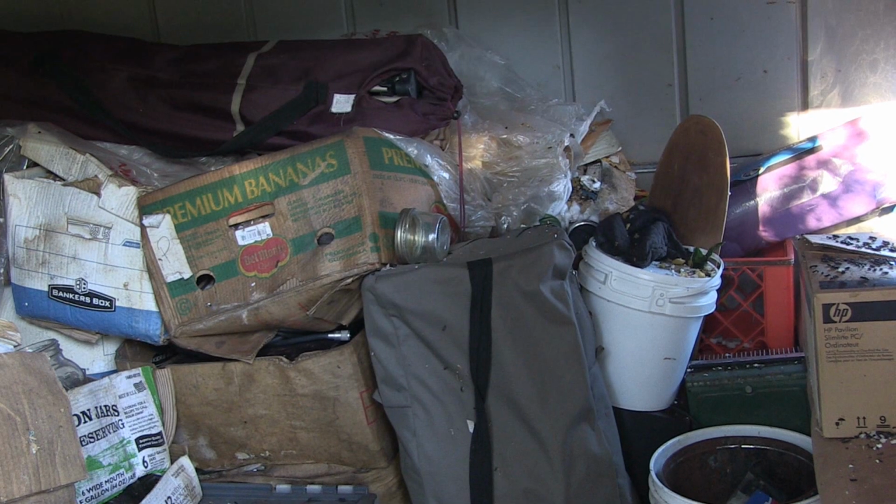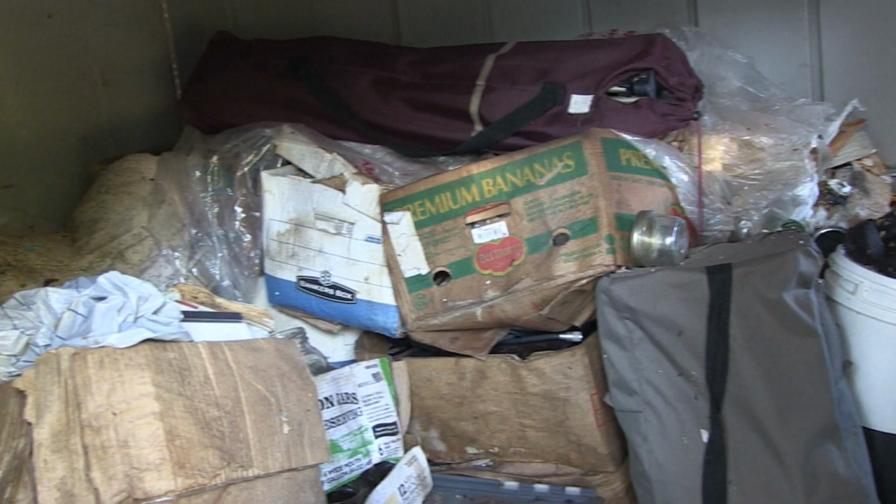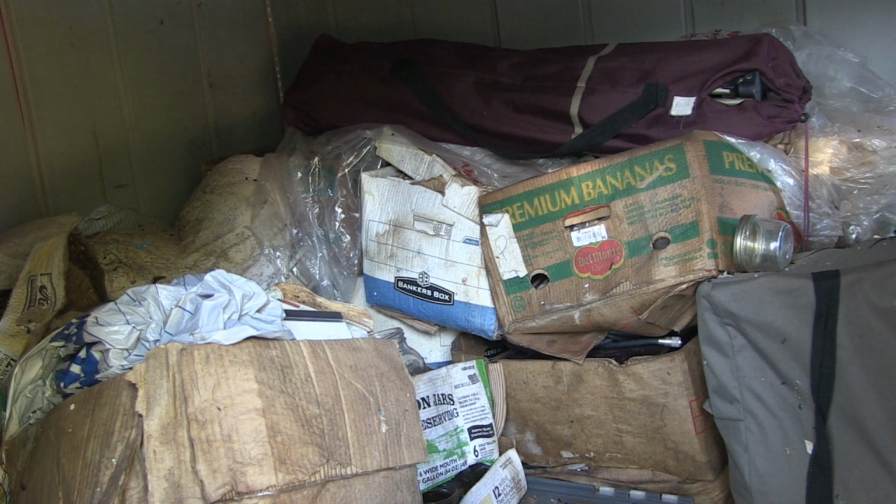Now this went with that old travel trailer. I didn't need this anymore once we upgraded to the new fifth wheel because that comes with a washer and dryer built into the unit itself. So I just hung onto this, not sure what I was going to do with it. We've been using it for storage, and now it's time to clean it out, and I'm going to give it a paint job, and we're going to use it for the shelter for the goats.